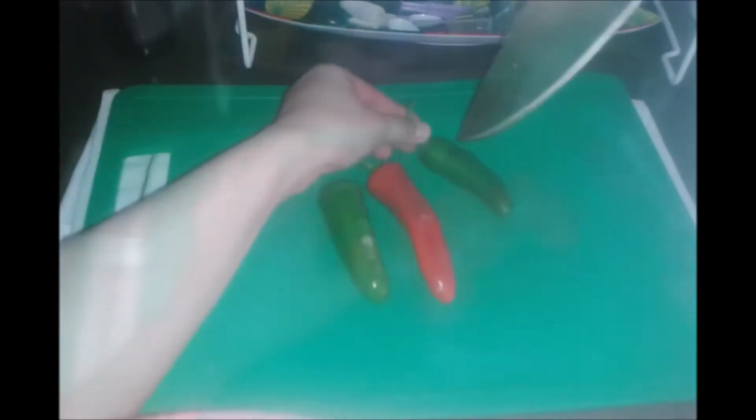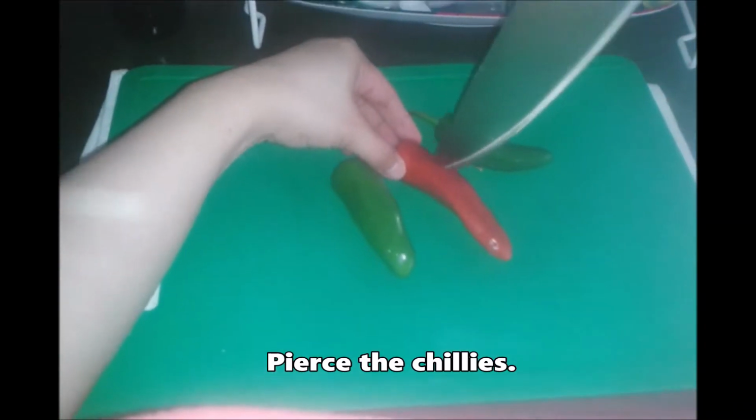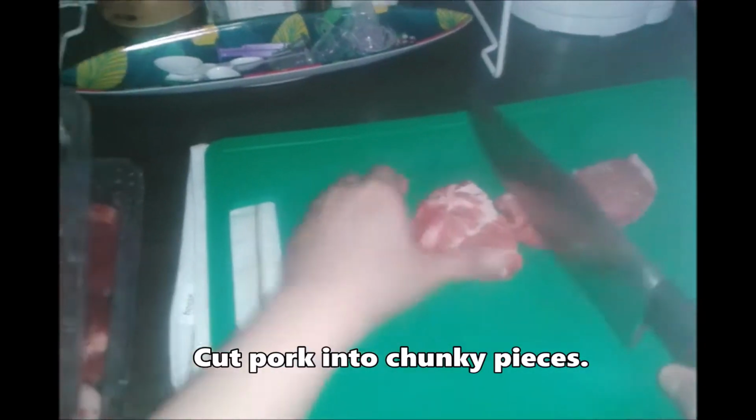To give the sinigang a little bit of heat, I like to pierce the chilies. The pork is cut into chunky pieces as well.